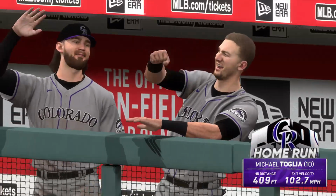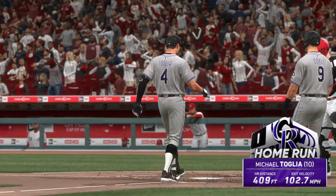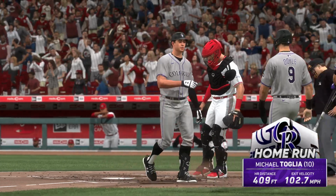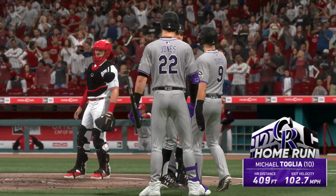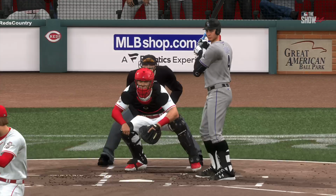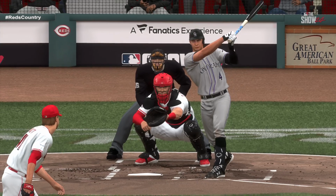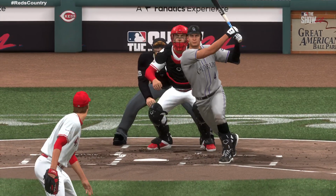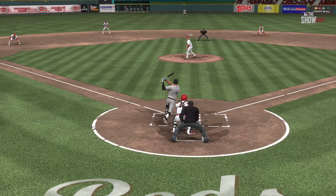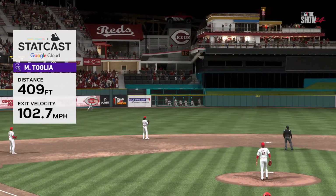Boog, his plan was to hit the ball hard, and he was going to figure out the rest later. You can't argue with those results. The great pitchers are able to tease the outside part of the zone with the breaking ball. That means it looks like it's going to be a strike, but finishes off the plate. Well, that one finished on the outer half, but caught just too much of the plate and was hit for a home run.